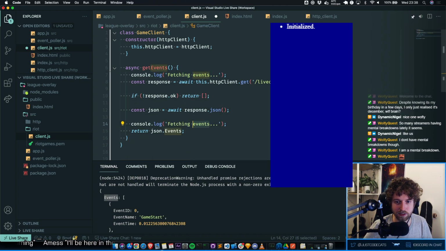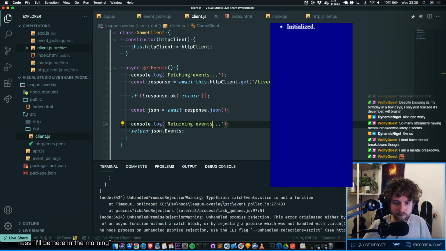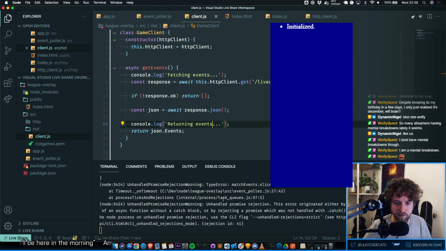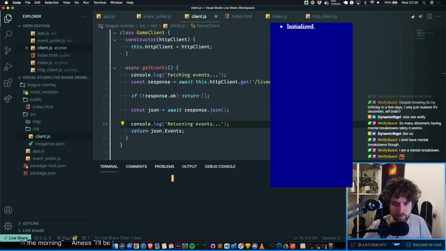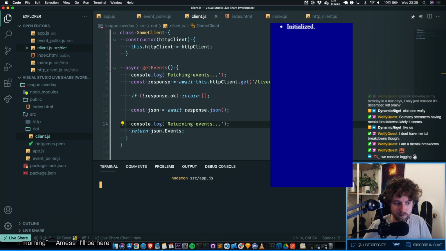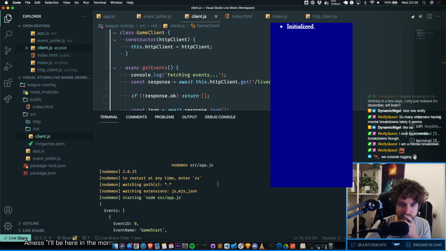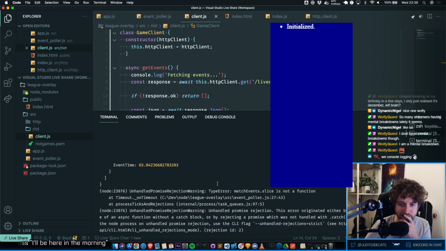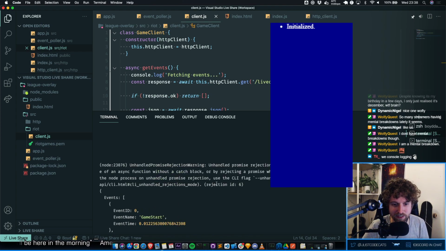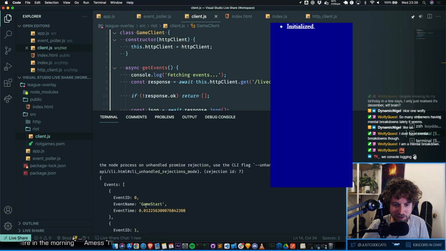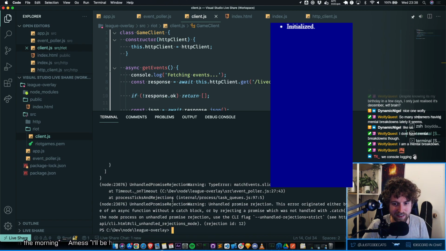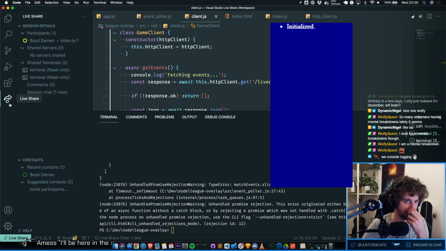Let's see if we get these returning events. Clear. Yeah, so it's not updating. You can see the code is still the old code. So I think this is the problem with the sharing.